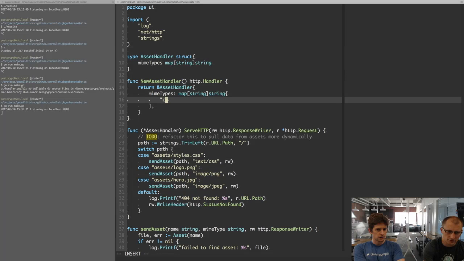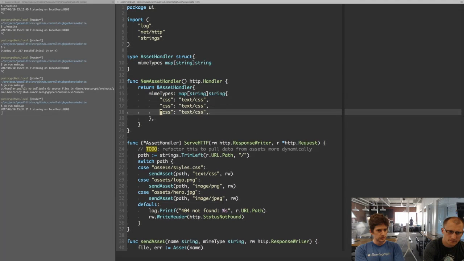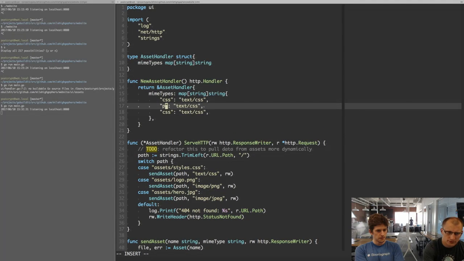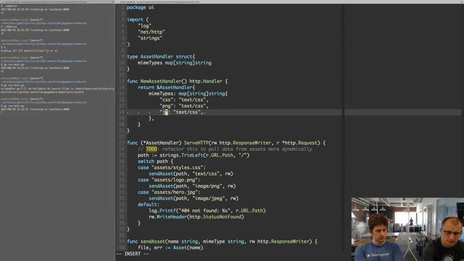And just do CSS to text/css, PNG, JPG, JPEG.